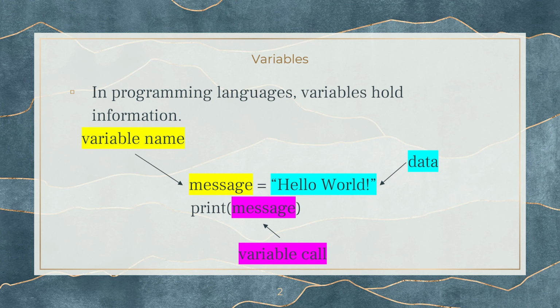Next up, we need to learn what variables are. Across all programming languages, variables are used to hold data. For example, as we see here, we have message is equal to hello world. And then out here we do print message. So in our case, message is our variable and hello world is the data that we're storing inside our variable. In our case, since we have the quotation marks as we saw previously, this is a string. So inside the message, which is a variable, we're putting in a string which includes hello world. And then using the print command, we're printing out the message, which basically prints out hello world.